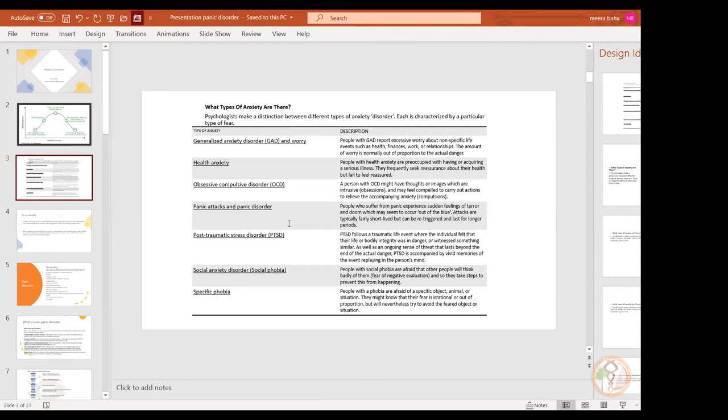With PTSD, after you go through some trauma, there is a period of time, 3 months, and if you're not over it, that's when we diagnose PTSD, looking for at least four different types of symptoms: re-experiencing, hyperarousal, intrusive thoughts, hypervigilance. They have nightmares and intrusive thoughts of the event itself. Something had happened, let's say somebody got shot or raped, or they witnessed somebody being killed, or they were bullied in a way where they thought they were physically in danger, that they were going to die.